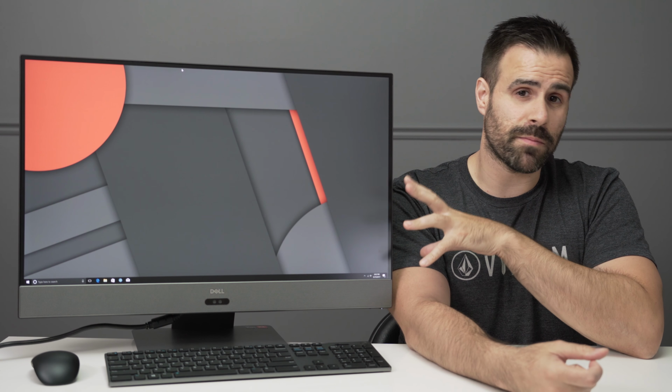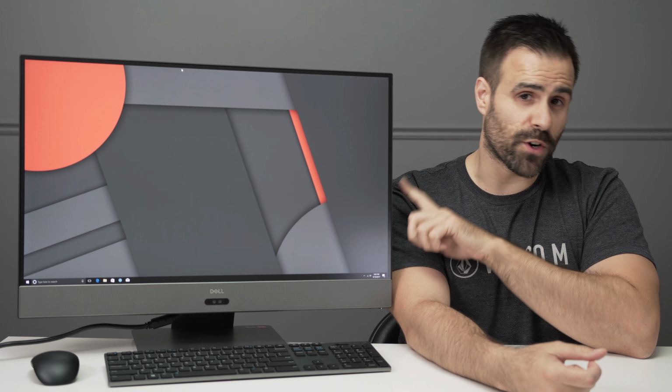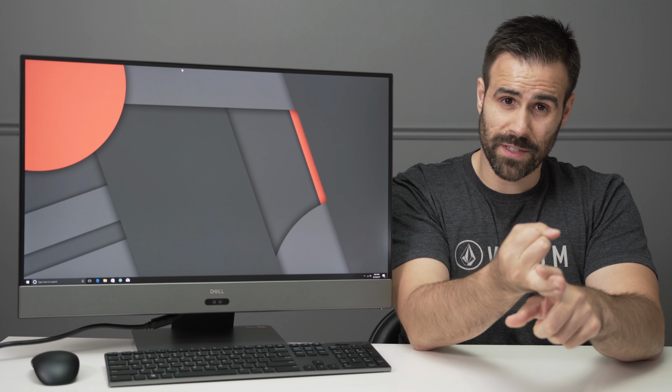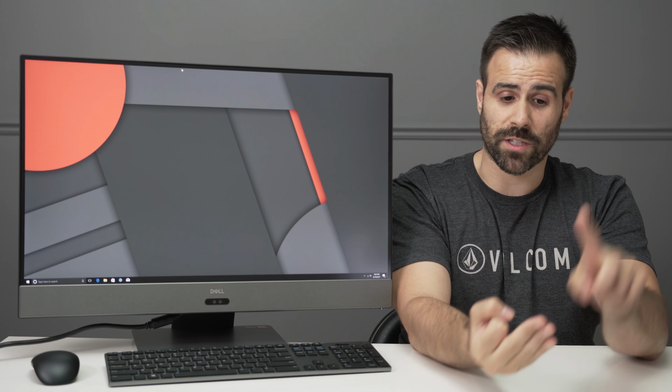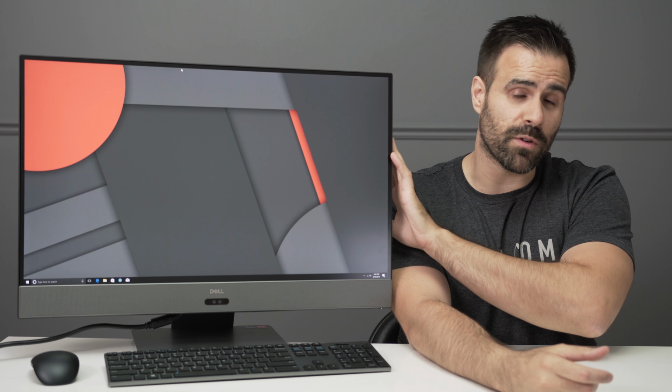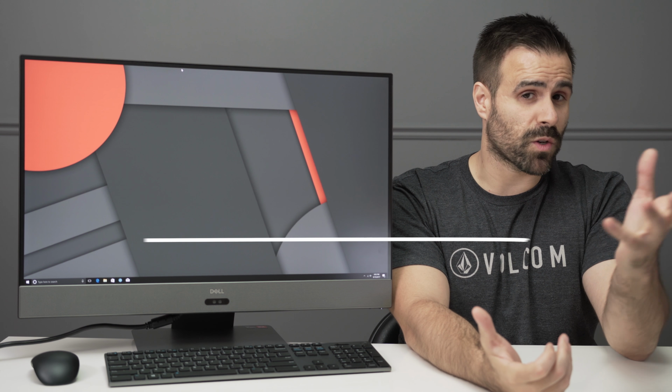It's using the latest AMD Ryzen processors. This is the first all-in-one that I've tested using them. It's VR ready, powerful enough to game, and it's great for content creators. I have a lot of great things to say about it, and a couple of things that could be improved for the next iteration. So is it worth it?